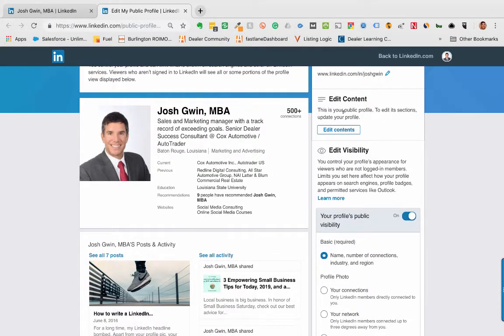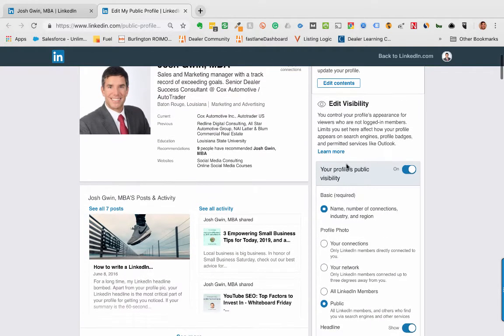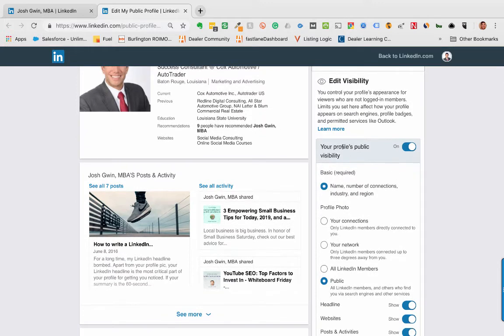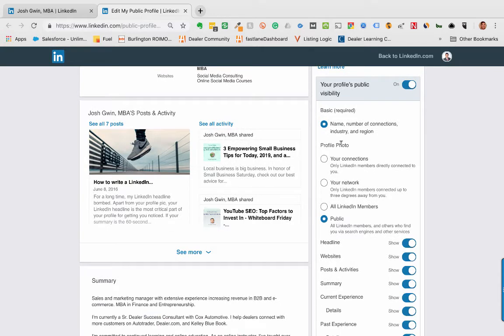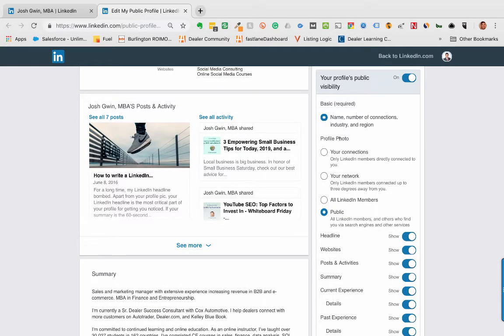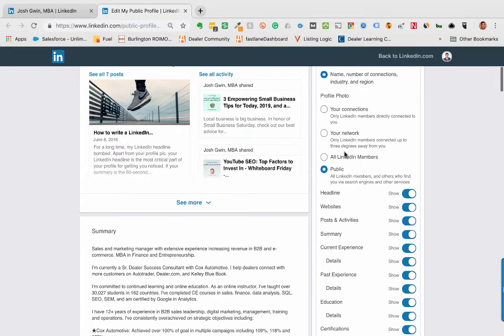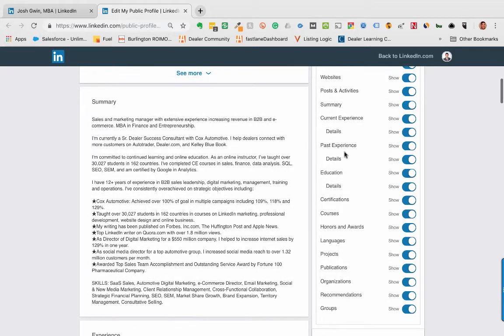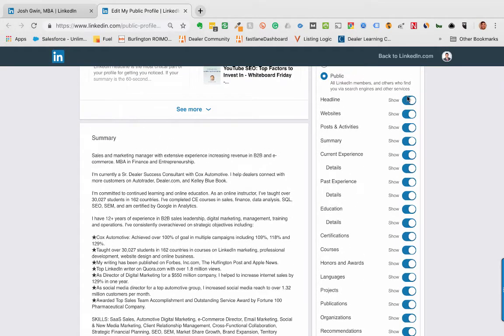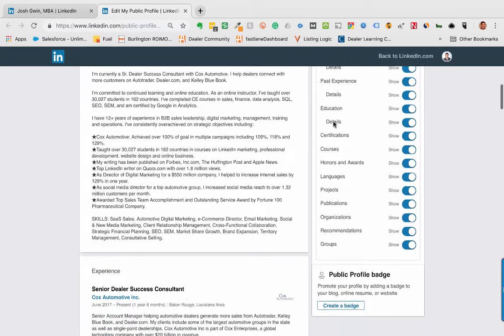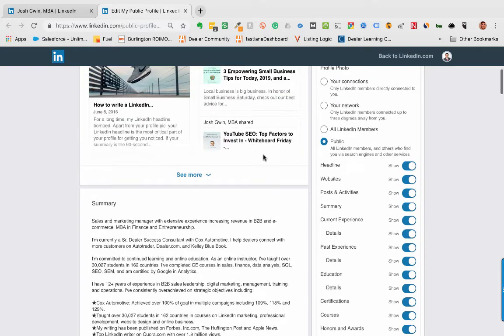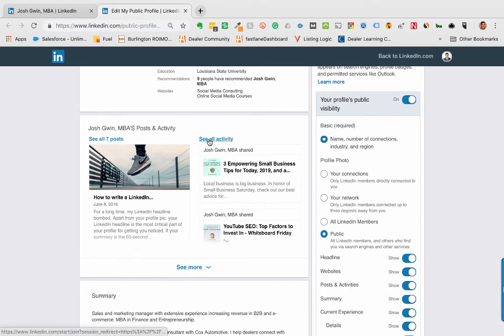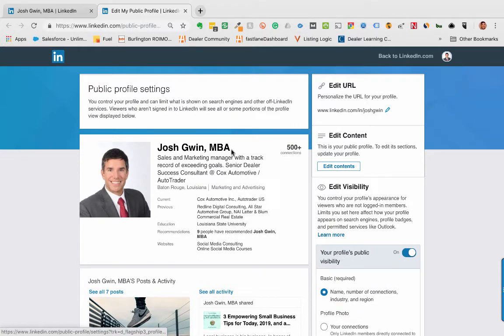So you can edit the contents of your public profile section. You can edit the visibility of it, so what people can see. You can turn it on or off. I'd always recommend leaving it on. You can make parts of your profile, such as your photo, public, or make it only available to LinkedIn members or to yourself. And then different parts of your website, you can toggle whether to show those or hide those. Again, I'd have every part of your public profile showing if it were me. And people can see your activity, your recent activity, and those sorts of things from your public profile.